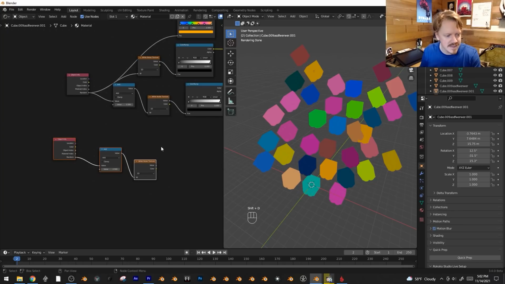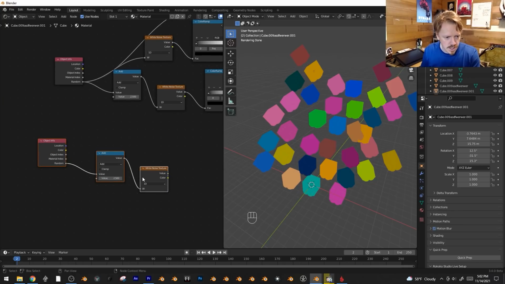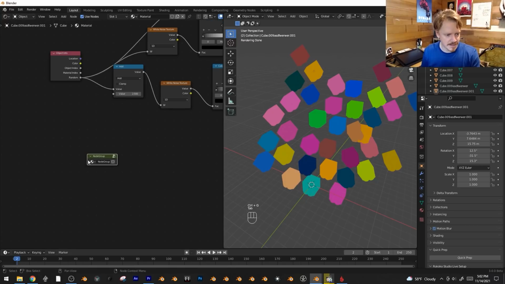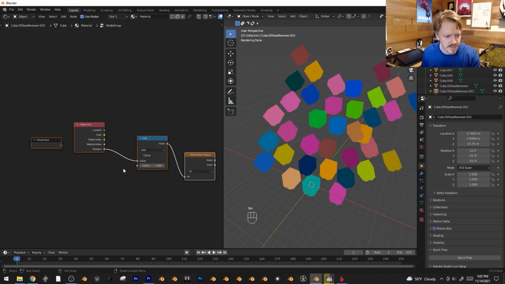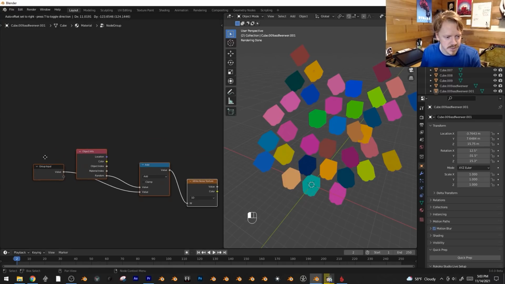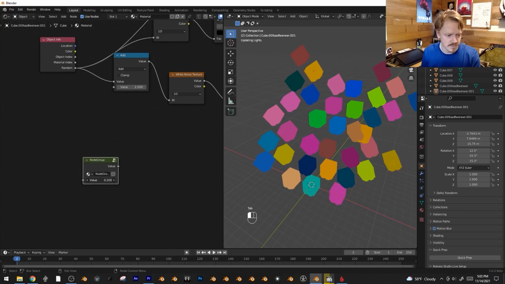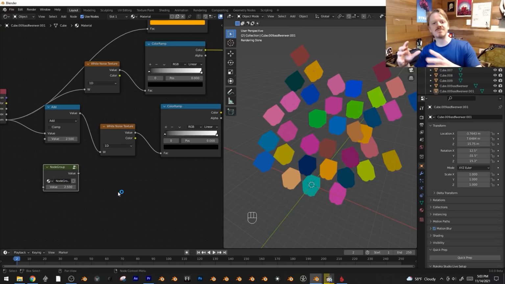Here, I'll just duplicate this. I think it's just ready. I'm going to hit Control G, and that turns it into a group. And if we tab out, you can see right now we just have this little thing. It doesn't have any inputs or outputs, it just exists. But we can say, hey, the value that we want to add to randomize it, let's make that the input, and we'll make our value of the white noise texture the output. And if we tab back out, you can see we can change this, and it'll put out a random number whenever we want that'll change in every single object.